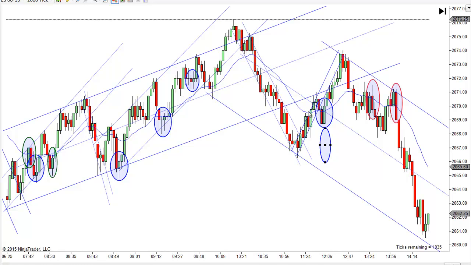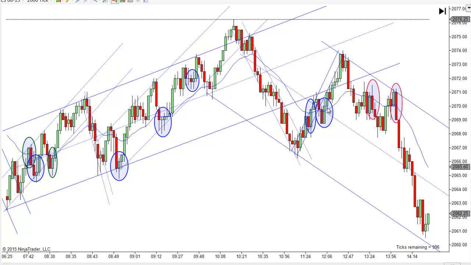So I like that for a long, even though you didn't really have a break of this little trend line yet moving up. But when it bounced inside there, that really confirmed that trend line. So you got to pay attention to it now. Then you get the break, and you know you're going to get a move to a new high. And I really thought we'd move all the way up and test this previous high, but it just didn't happen. But it turns out to be a nice move.